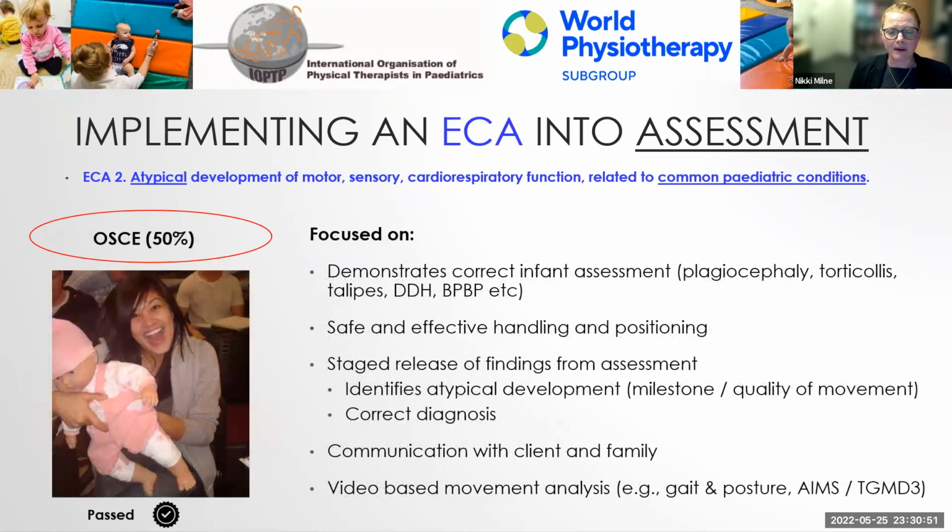And finally, a big part of our assessment in our paediatric content is around our OSCE assessment. So it's about half of the marks. And after the students have had a number of PBL cases and resource sessions associated with that, they're then examined on their ability to assess and manage children who present from infants to young children, adolescents, and also transitioning into adult services. So they are asked to do a correct assessment, for example, of an infant.